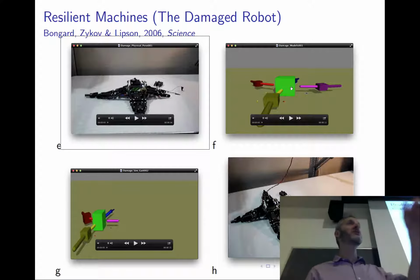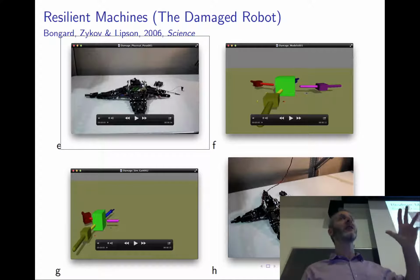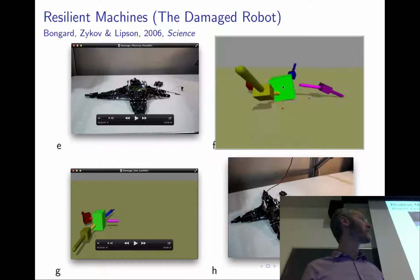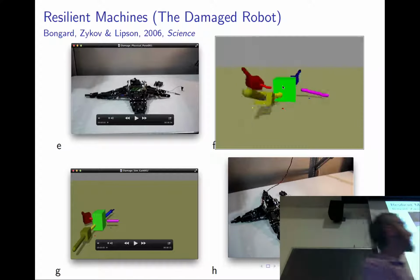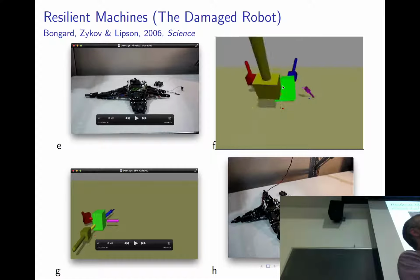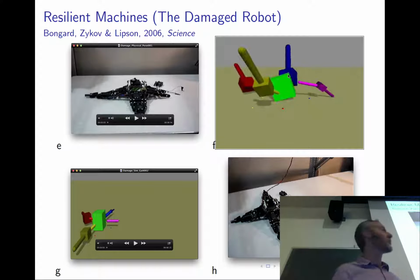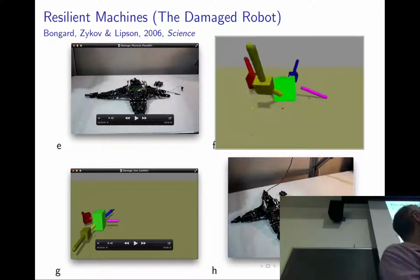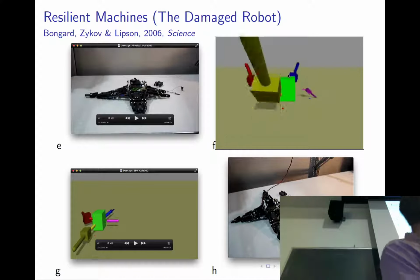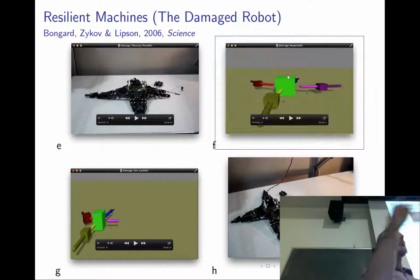Somebody mentioned that awareness is one of the things that separates humans from Braitenberg vehicles. This robot is self-aware in a primitive way. It's aware of its body, and it thinks up this idea, which is actually correct. It loses it for a little while, comes up with the idea that its leg has shrunk, but that doesn't make physical sense, so it throws that idea away, and right at the end of this video, it returns to the correct diagnosis, which is that its right lower leg is now missing. So the robot has sort of self-diagnosed its own problem.